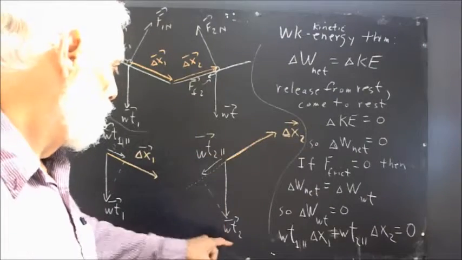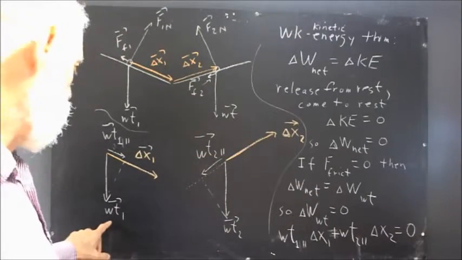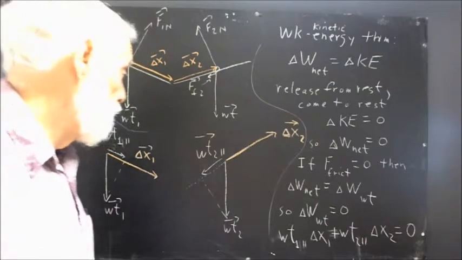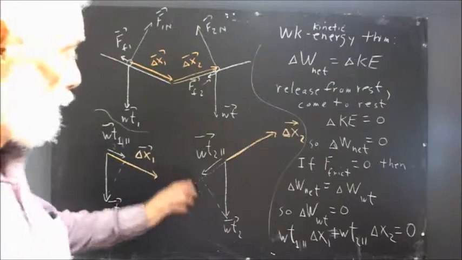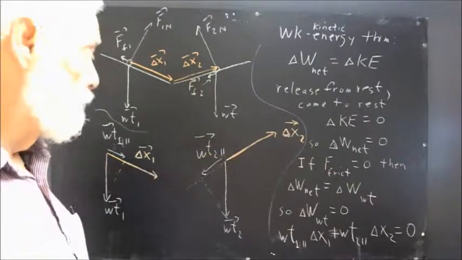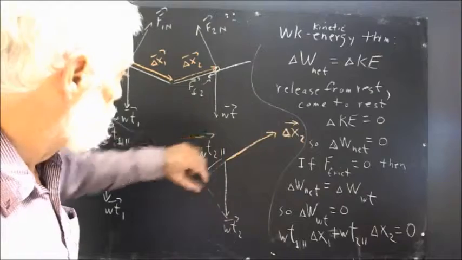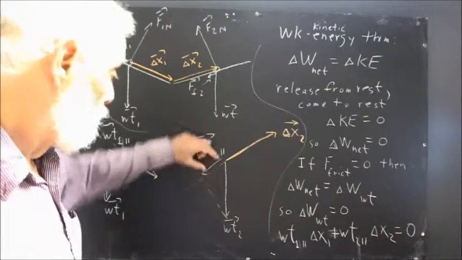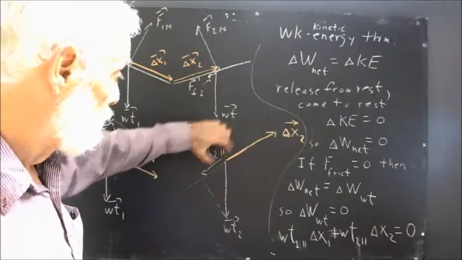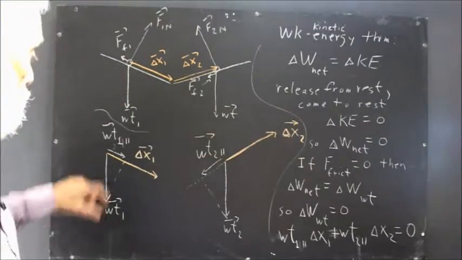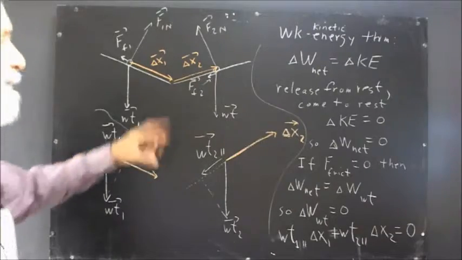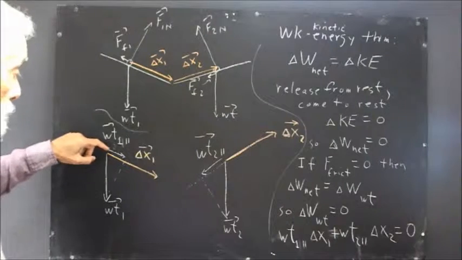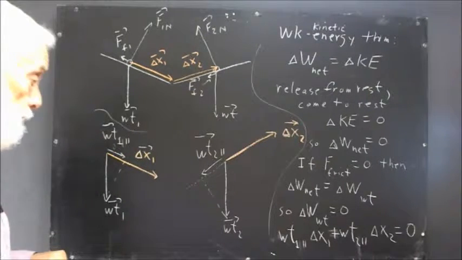And my weight vector here is too long, because the weight vector here has to be the same as the weight vector here. It's the same ball, so it has the same weight in both cases. To modify this, we'd have to make the angle shallower, which would reduce the projection and match the picture. And we'd have to shorten the weight vector to where the product of this projection and this displacement would end up being equal to the product of this projection and this displacement.